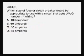Which size of fuse or circuit breaker would be appropriate to use with a circuit that uses AWG 14? The maximum current that should go through AWG 14 wiring is 15 amperes. So that's what you would want your circuit breaker to be. So if the circuit attempted to draw more than 15 amps, it would trip the breaker.